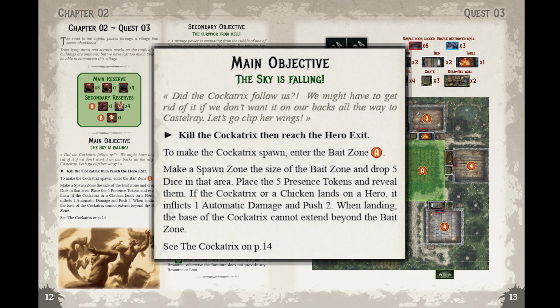Kill the Cockatrix, then reach the hero exit. To make the Cockatrix spawn, enter the bait zone A, and we'll see that in a second. Make a spawn zone the size of the bait zone and drop 5 dice in that area. Place the 5 presence tokens and reveal them. If the Cockatrix or a chicken lands on a hero, it inflicts 1 automatic damage, and push 2. When landing, the base of the Cockatrix cannot extend beyond the bait zone.